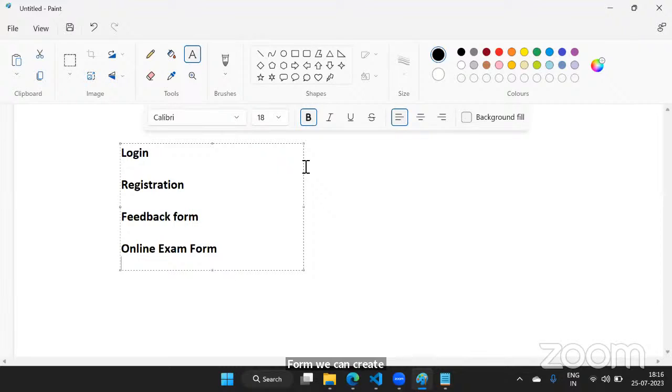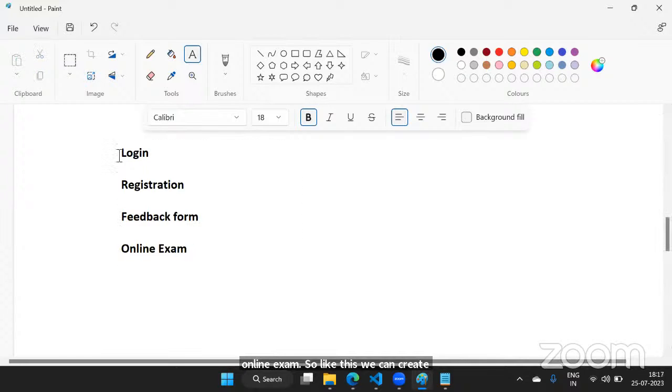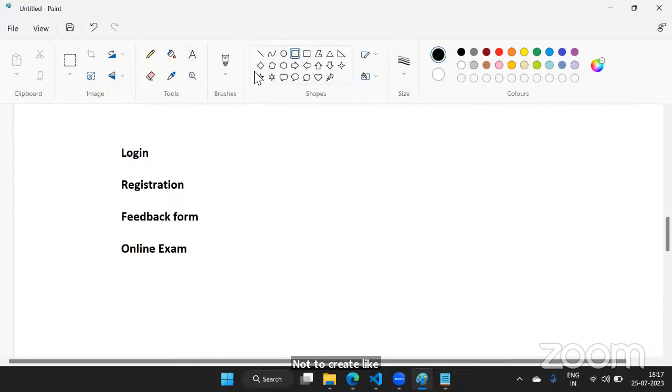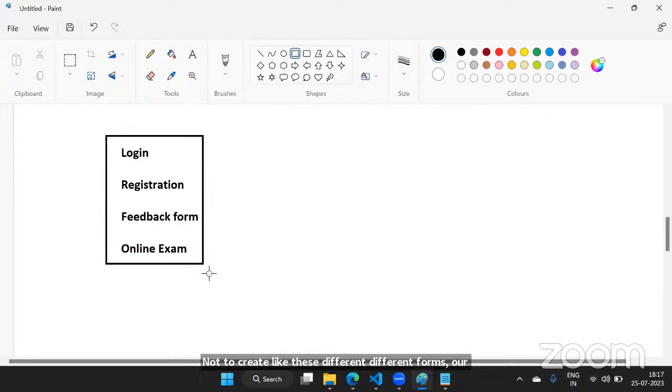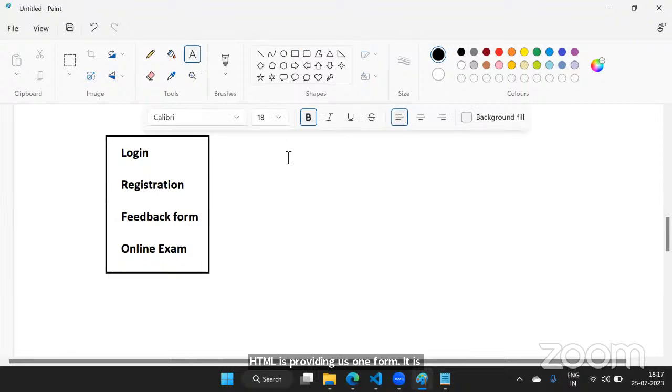You can create one online exam where you can assign some questions, where you can assign 4 options to the students, and you can create an exam also. So like this, we can create different forms. Now to create different forms like this, our HTML is providing us one form element.